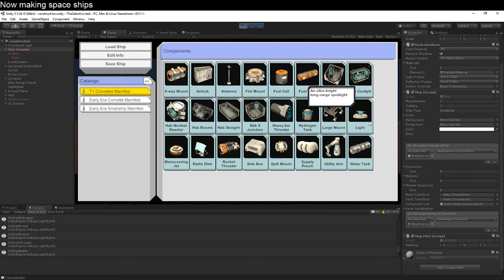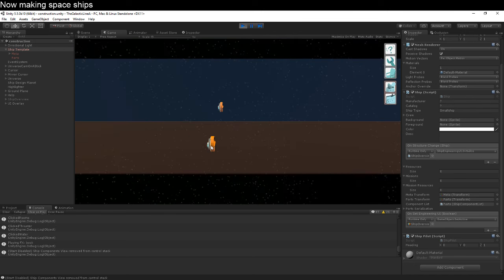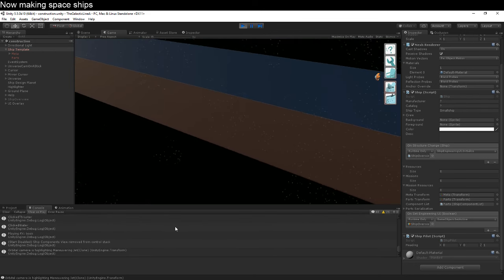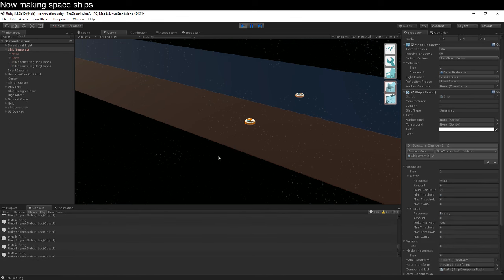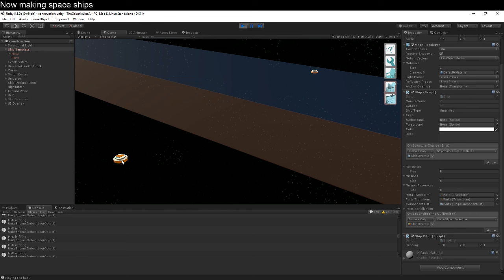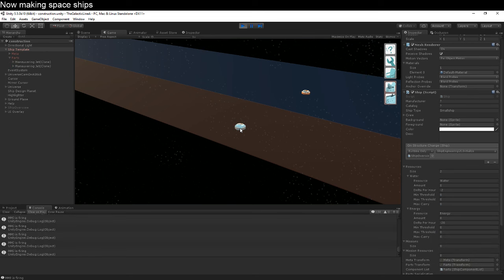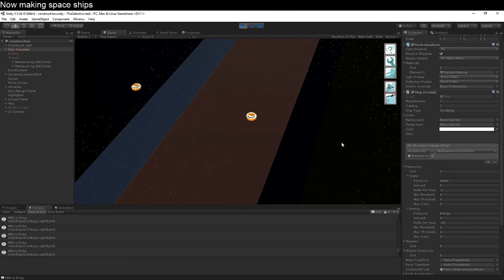So we're going to pop this open and put down the maneuvering jets. You can see that the maneuvering jets currently aren't firing because they're not part of a ship, and the parts don't update on the normal Unity update schedule. They update based on the ship's update. So drop it in and now they're updating. And if we pick these up again, boom, they stop updating. See how there's no more increasing notes? But we put them back down, boom. See?